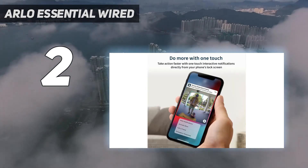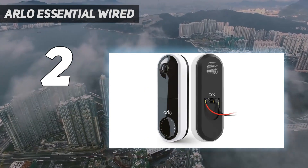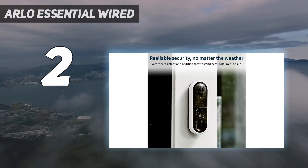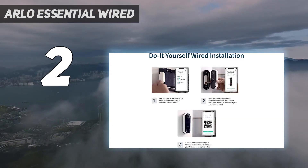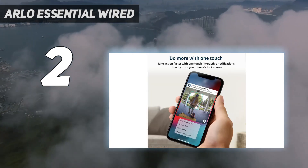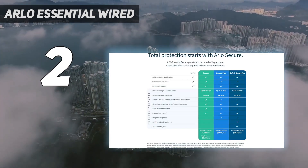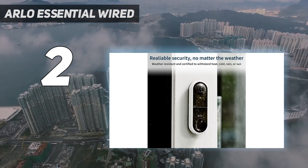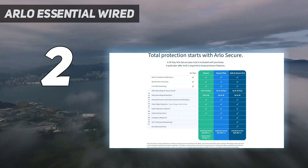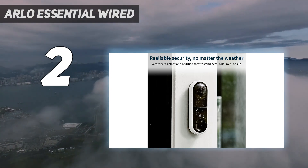That said, the Arlo offers an expansive 180-degree square view of your front porch, swift alerts with clear notifications, and detailed video during the day and night. False positives are rare, and it never misses the action. The companion app is very straightforward and relatively quick to load a live view or recorded videos compared to other smart doorbell apps. I also appreciate that someone pressing the doorbell triggers a call on my phone — these calls come through more reliably and quickly than alerts from other doorbells, particularly away from home. The notification system is also superior to most competitors, with a box highlighting the subject and animated previews that often save you from opening the app.